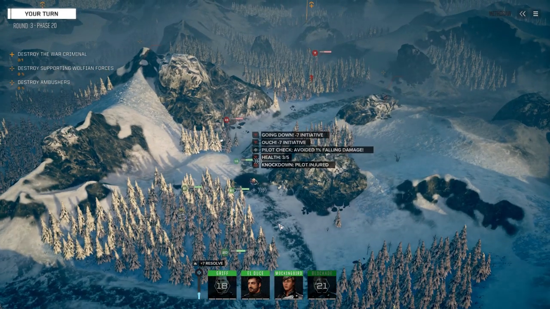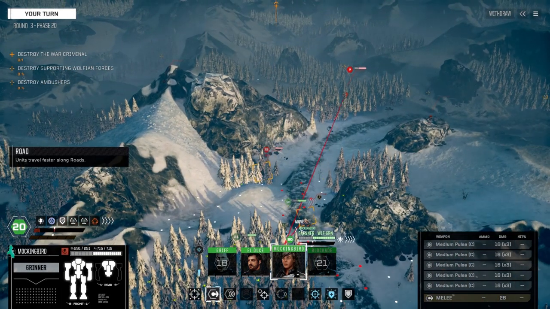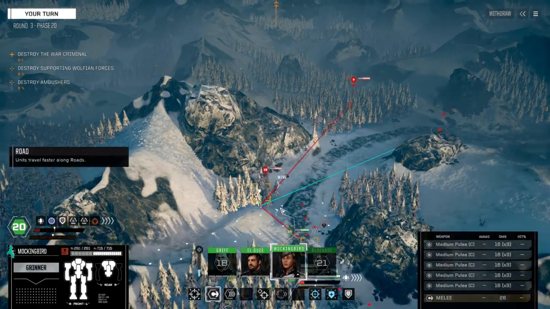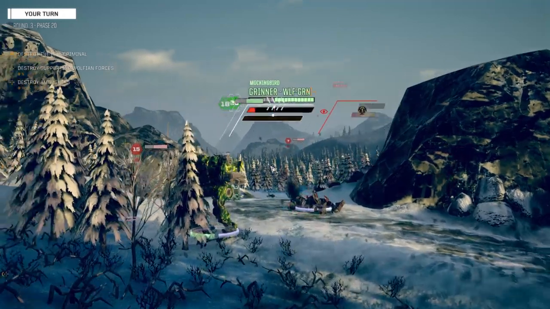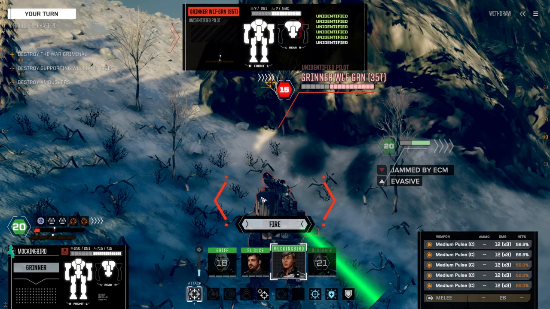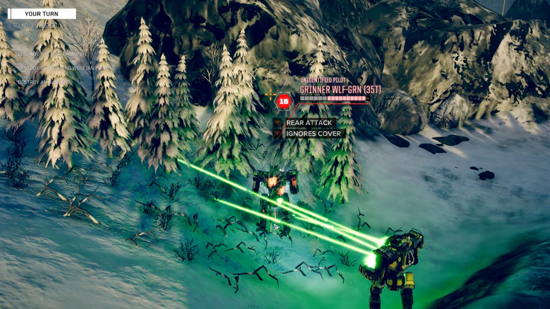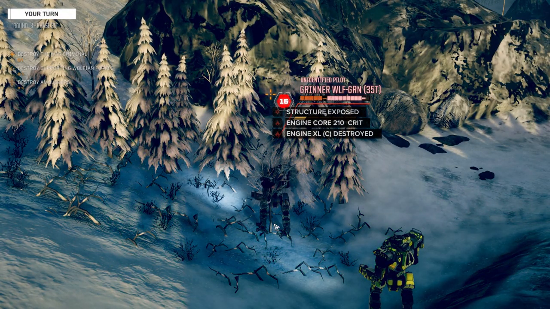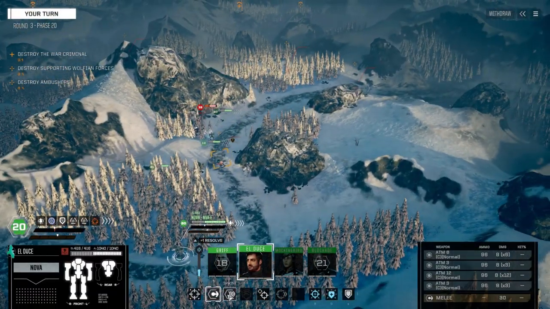Okay, almost one down. Standing by. Those two guys have gone. If we get right on the back of this guy, this seems risky to me, but I don't want this grinner to be going right yet. So let's fire everything on this guy's backside. Ah, I missed with more than I would like. Reporting critical hit. Standing by.